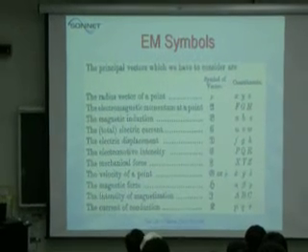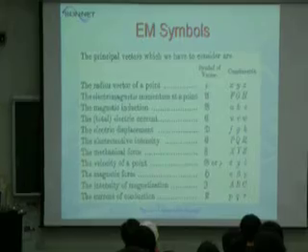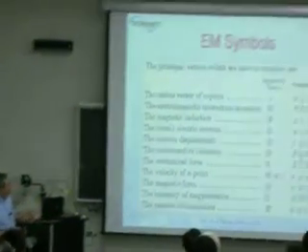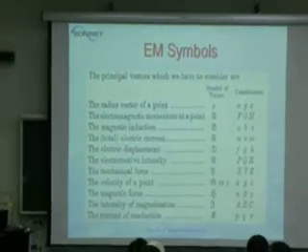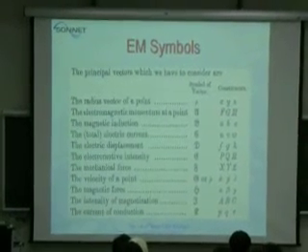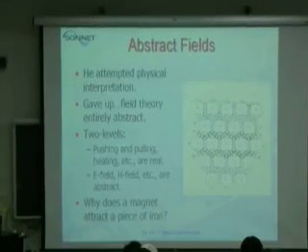Why is magnetic vector potential A and magnetic field is symbol B? You ever wonder why magnetic field is B? How did he pick B? Well, B is the second letter of the alphabet, and magnetic field is secondary to magnetic vector potential in Maxwell's point of view. That's why magnetic field is B. It's the second letter of the alphabet.